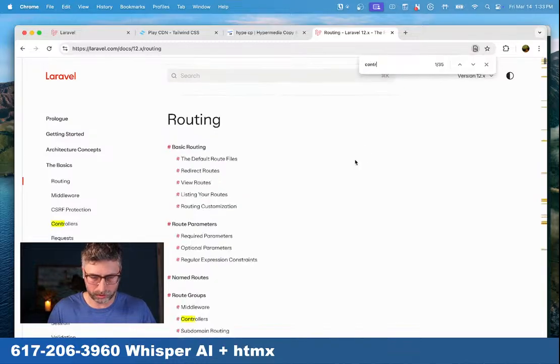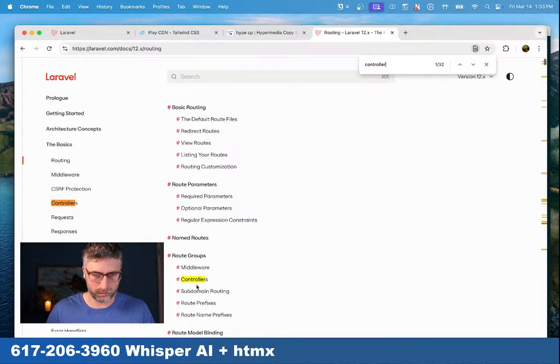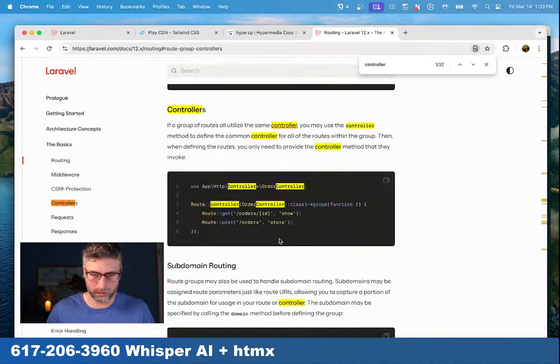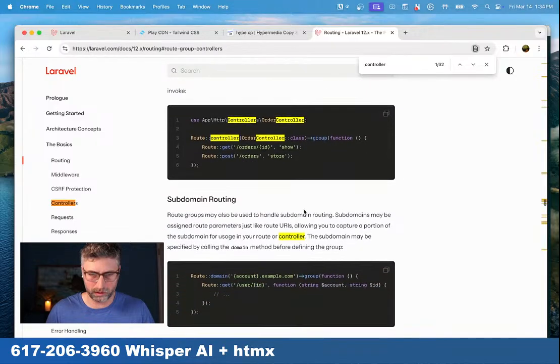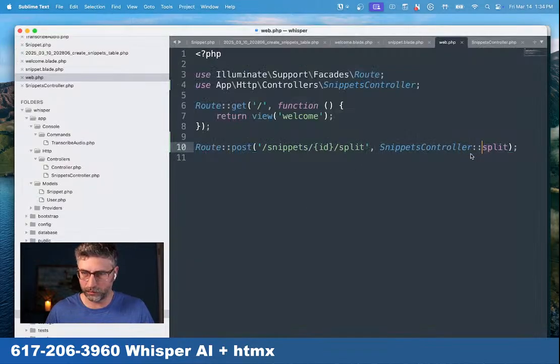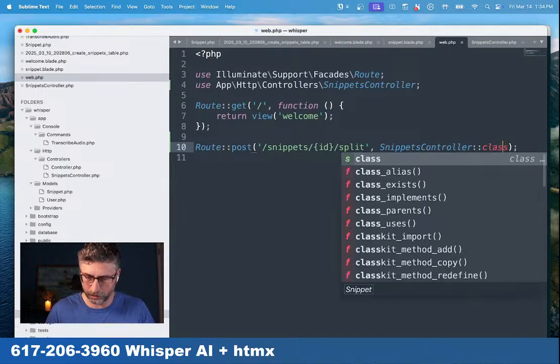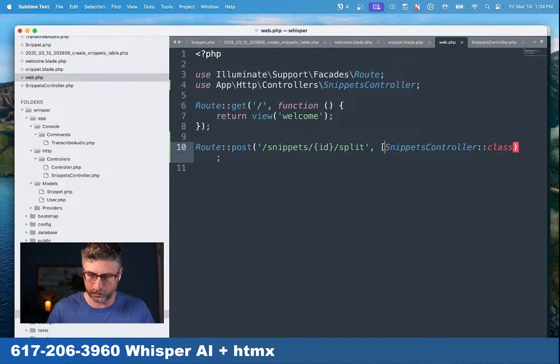Controllers. Okay. Now this is even more confusing, it just used to be different. That's all. Okay, so I think we do like this syntax.